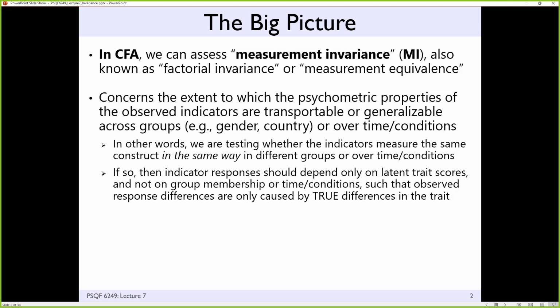That's the best case scenario. Otherwise, if the items work differently across different groups, you as the researcher or as the analyst would have to decide how to solve that problem. Whether you are okay with them working differently, or whether you're not okay with it, in which case you might not use that item anymore as a consequence.